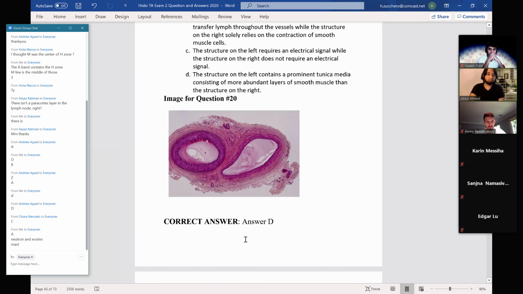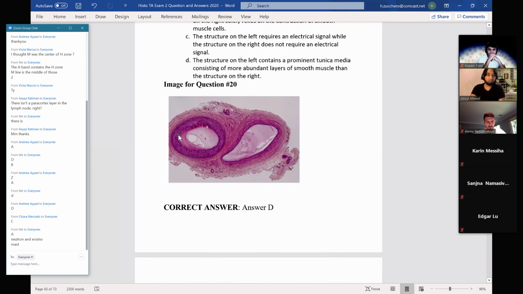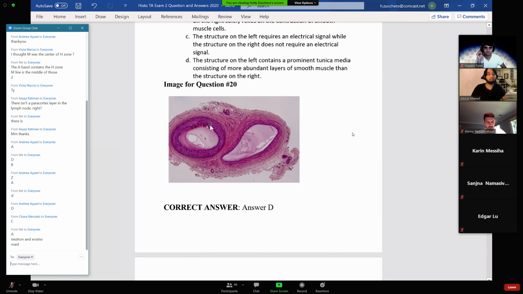So looking on the left, we're definitely looking at an artery, and on the right, we're looking at a vein. So the biggest differentiator, I mean, it should be pretty obvious, but the artery has to push out the blood. You have very high blood pressure, so the artery needs a lot more smooth muscle. So that tunica media is very thick, and it's going to be very important to help push that blood all the way out to the body and to the periphery.